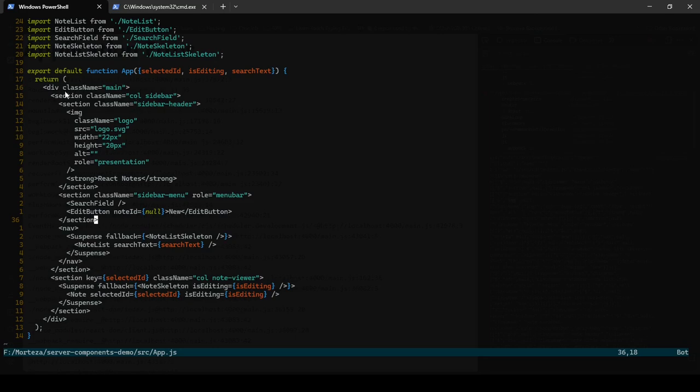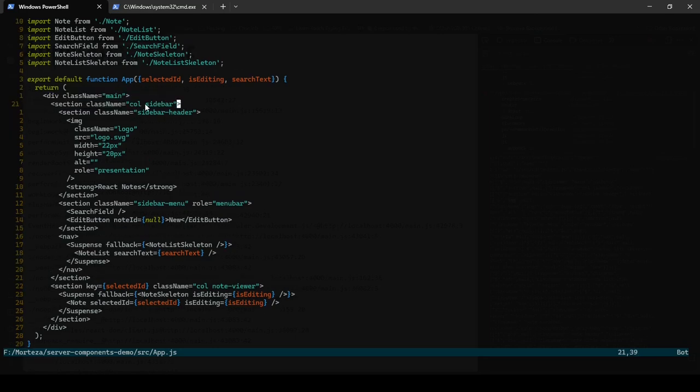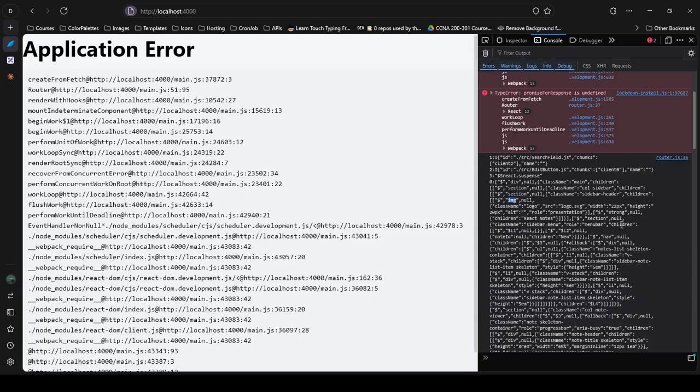You see that the third child of this section element, called sidebar, is this section with the sidebar menu class, and I can show you here that the sidebar menu has two children. You see, one child here and another one here. These are the actual placeholders for these client components, $L1.